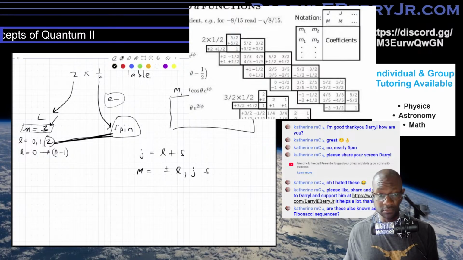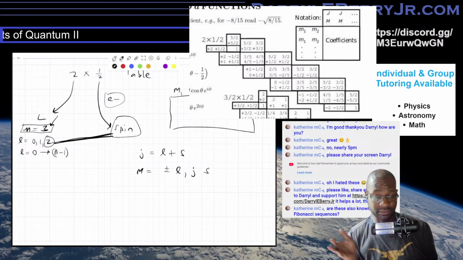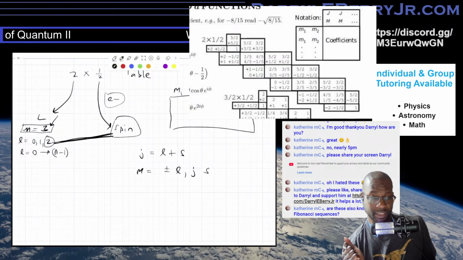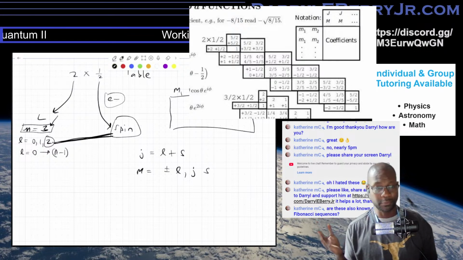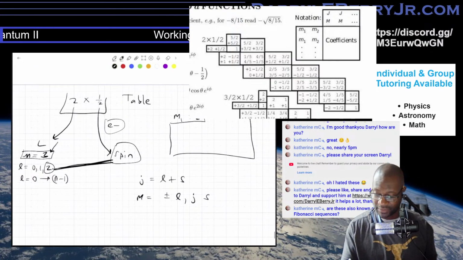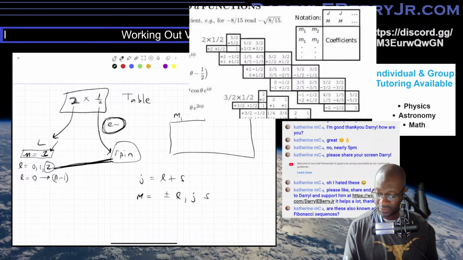Let's see what other detail they might want us to specify before I move on to actually writing out what the table is. So I talked about what 2 and 1/2 talks about. Oh, and I already answered two parts of it. We talked about how 2 and 1/2 is the blending of the angular momenta of a one half something and the integer something with the integer of two. It can be, for instance, an electron with a one half spin mixing with a particle with an L of at least two. So it has to have an energy of at least three.